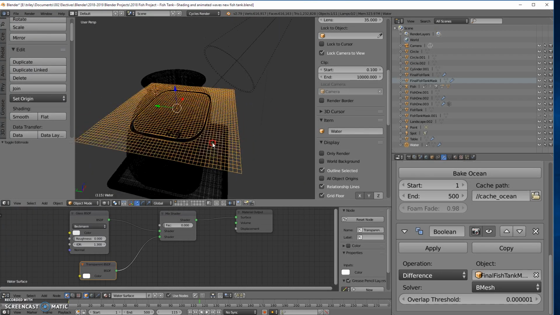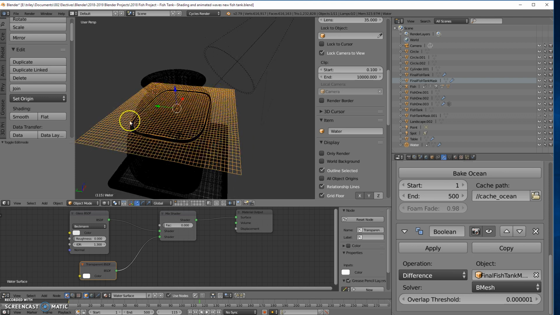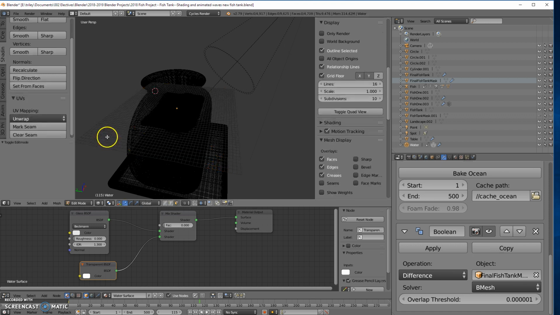And what I want to do is, I can't just apply it and delete this area because then the waves inside will be going through the walls, they'll be doing other things. I want to keep it as a Boolean operation so it calculates it for each frame basically that it's doing this in.